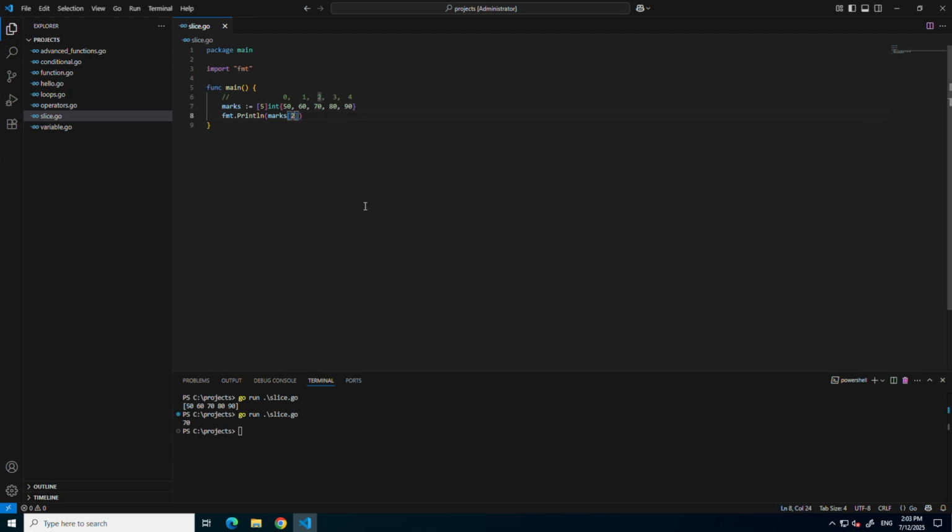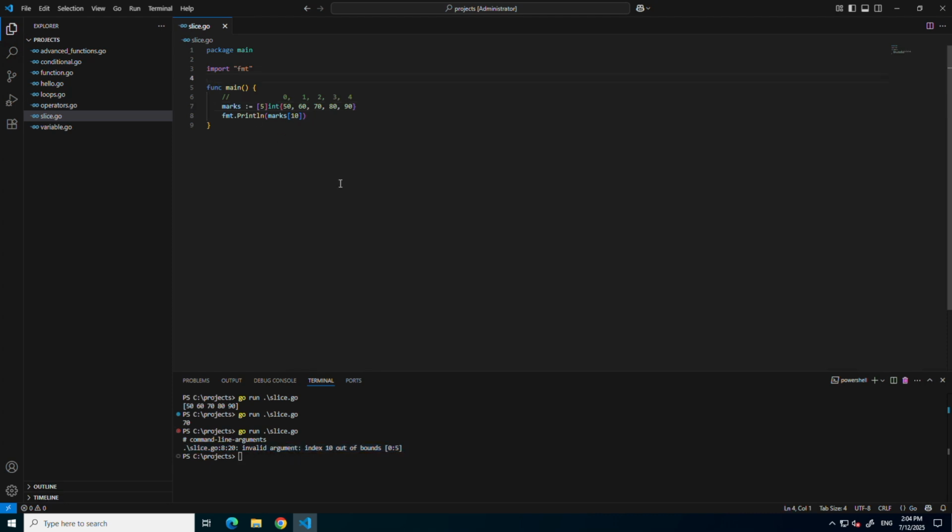Now let's say I try to access an index which does not exist. Let's say for now I try and run 10. Let's see what happens. Yeah, you will see something called index 10 out of bounds, 0 to 5. What this means is the index 10 does not exist in your marks list. In memory, when you assign a collection type, your compiler creates a contiguous block of memory for that particular number of elements. When you try to access anything outside of it, it will obviously return an error. That's the error you see here, invalid argument.